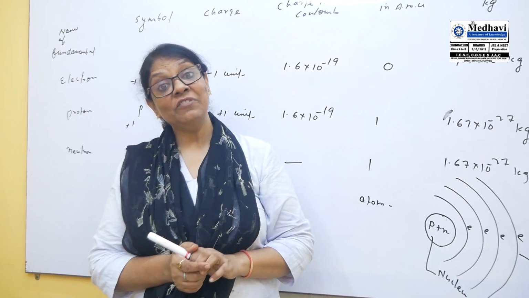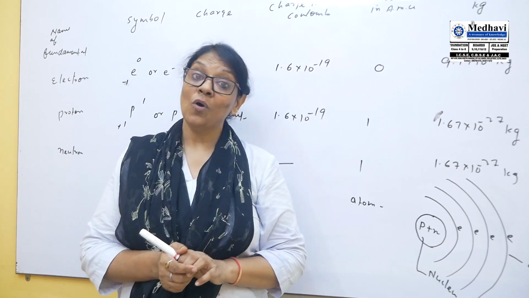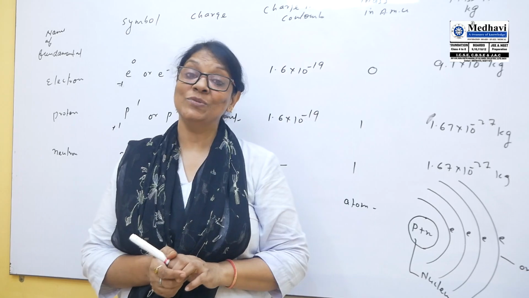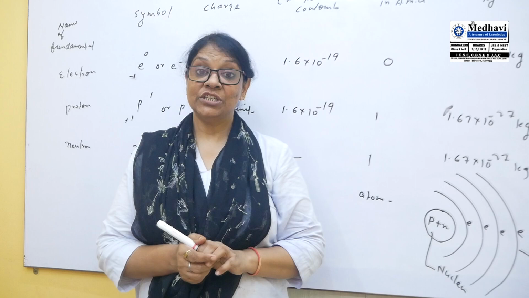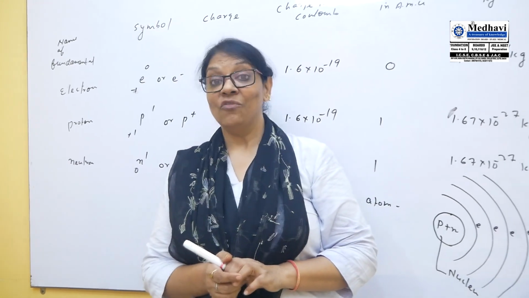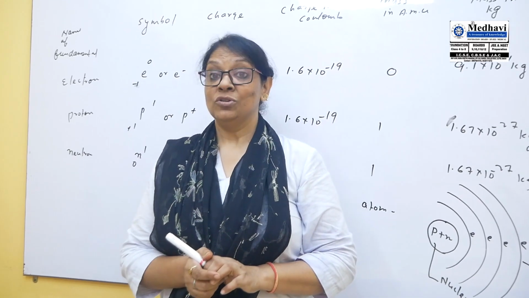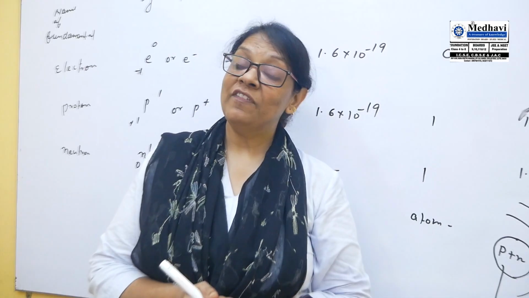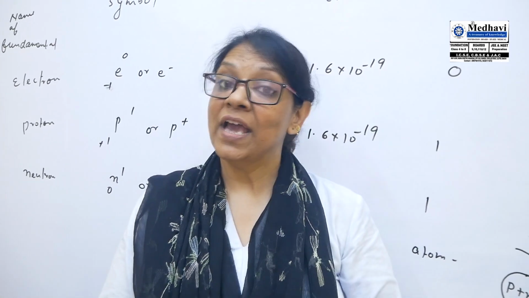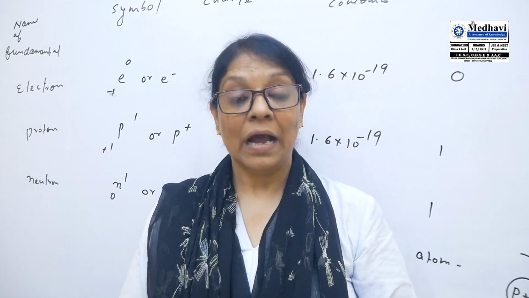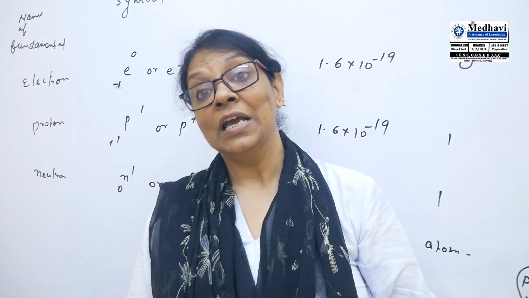Whereas when we are going to define molecules of a compound, then we can say it is a combination of two or more than two different atoms in a fixed ratio. For example, H2, hydrogen, is a molecule of an element, whereas H2O is a molecule of a compound. So we can say that a molecule of an element is a combination of two or more than two similar atoms, whereas a molecule of a compound is two or more than two different atoms with a fixed ratio.